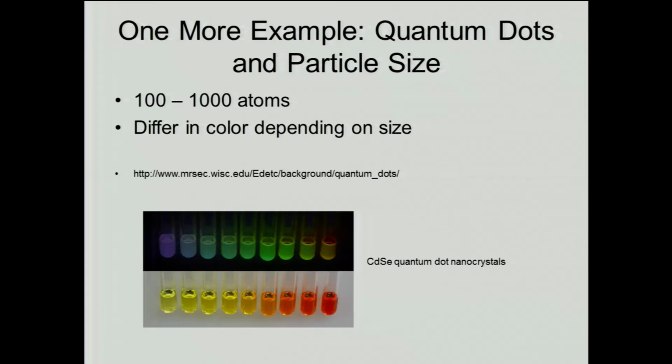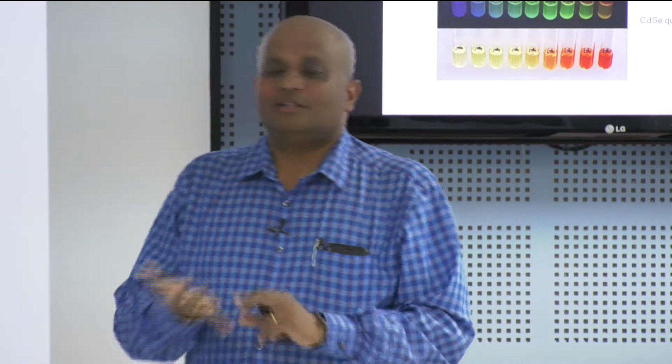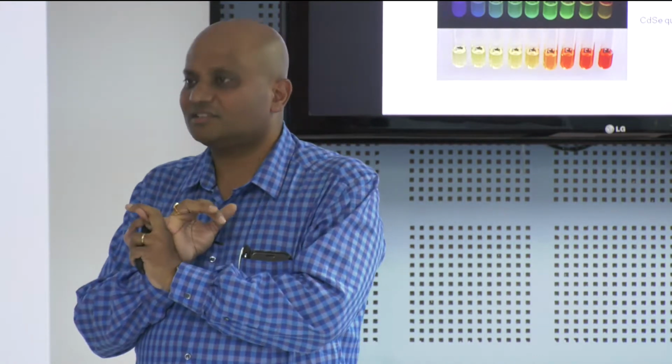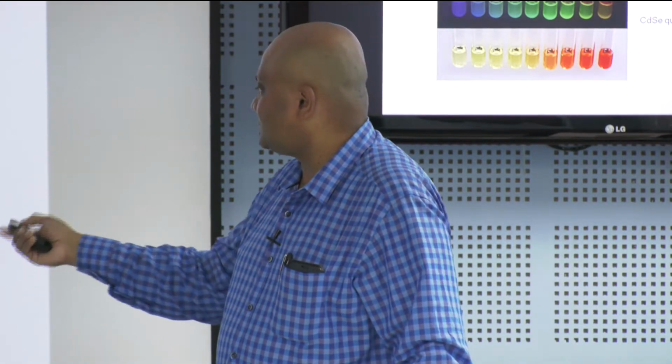Another place where quantum dots are being used is people are trying to simulate photosynthesis. So, how do plants take sunlight and convert it into energy? People have been able to simulate photosynthesis with quantum dots made out of cadmium selenide. The only downside of cadmium selenide, if anybody has worked with it, you would know that it is extremely poisonous. That is why it is not being used on a large scale, but both cadmium and selenide, if they come in contact with our blood, have a lot of toxicological effects. Okay. So this is the cadmium selenide quantum dot nanocrystals, the pictures over here.